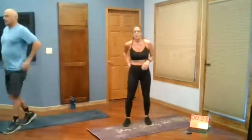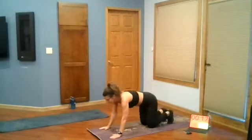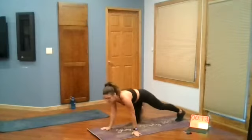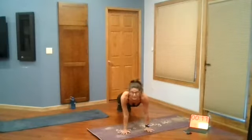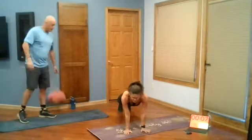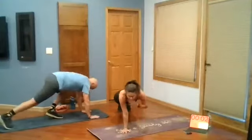Perfect. Awesome. Woo! So plank. We're going to high plank. And this one, what we'll do is a shoulder tap plank. So I'm in high plank, nice and engaged, and I'm just lifting a hand, tapping an opposite shoulder. Exhaling when you tap.